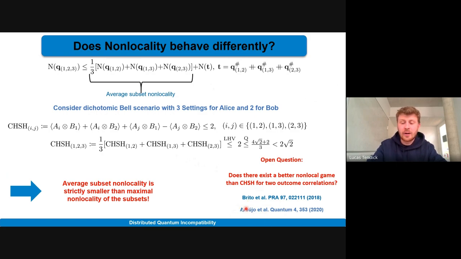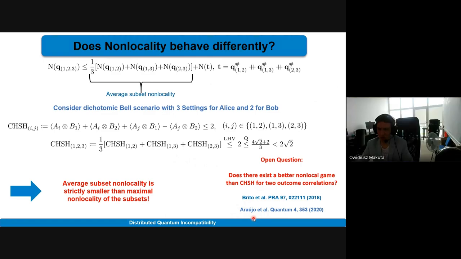And this is kind of relevant because in this paper by Araujo and co-workers, they show that the optimal non-local game of a certain distribution is related to how many measurements you need if you want to be statistically significant with some p-value that your violation of this non-local game cannot come after n measurements, I mean measurement shots. So how many measurement shots you need to be statistically significant. So this is maybe a practical, also relevant question, why the CHSH inequality does work so well, but also maybe just an interesting question about these quantifiers, why they behave so differently.